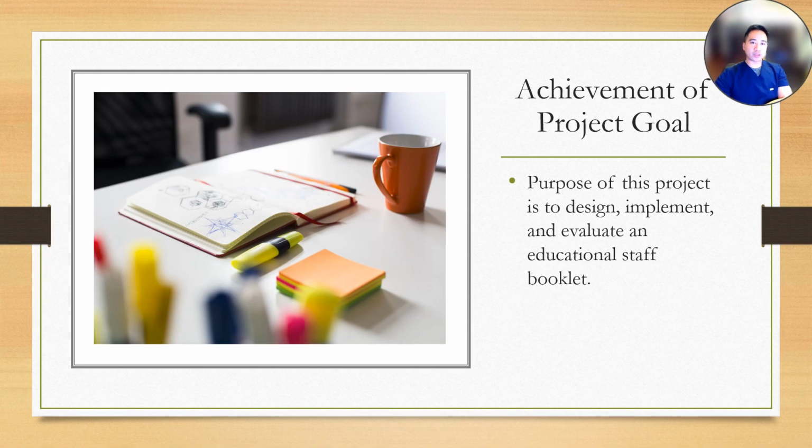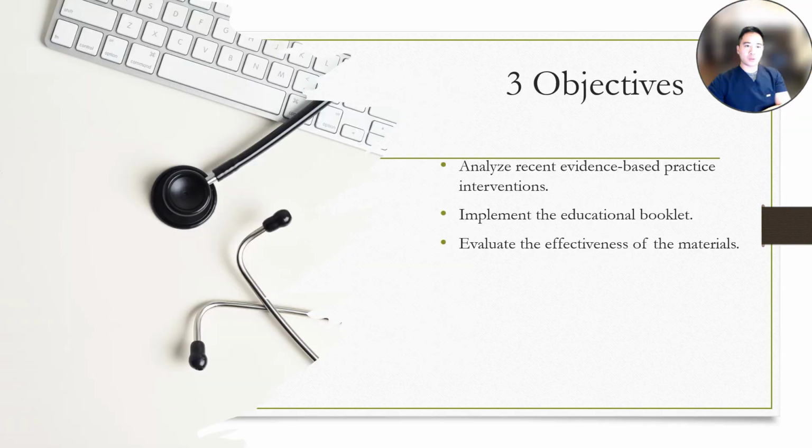The goal of this project is to design, implement, and evaluate an educational staff booklet that can be used in the unit. To accomplish this goal, there are three objectives I need to meet. One is to analyze evidence-based practices that are recent within 5 years about falls interventions that are applicable to the unit. Second is to implement the educational booklet on the unit. Third is to evaluate the effectiveness of the educational fall intervention materials.